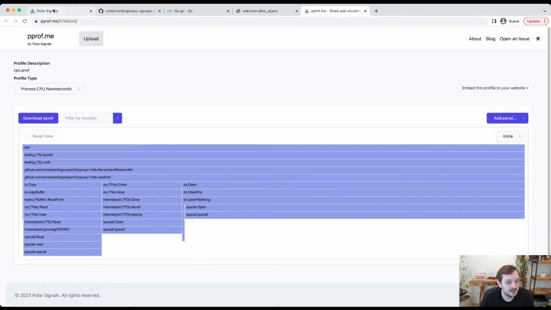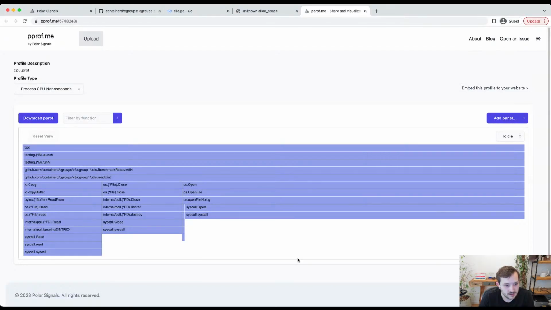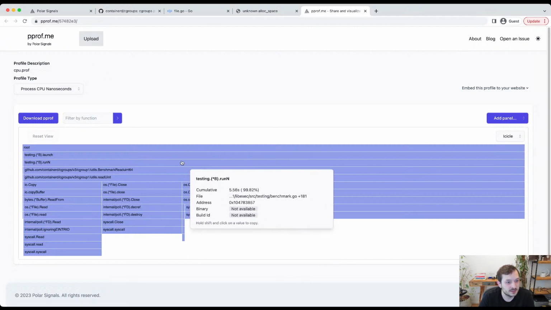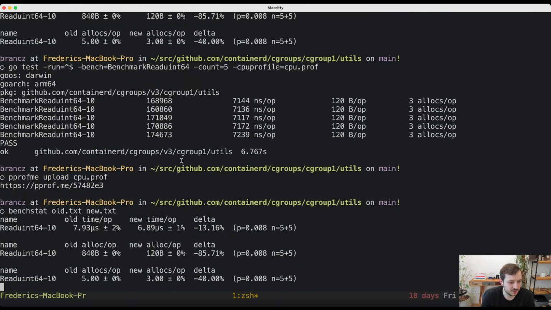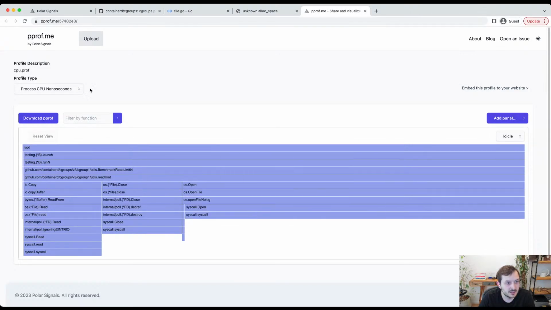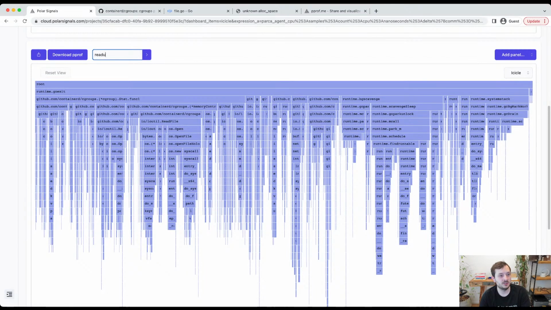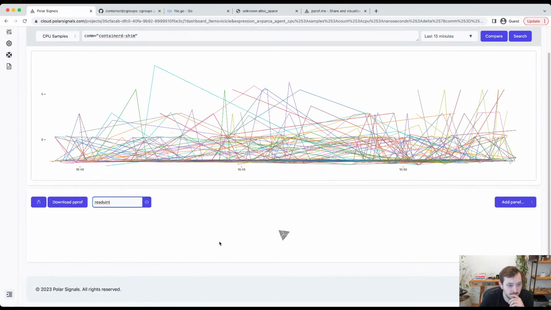But let's do the calculation, right? What did we say? Our benchmark improves by 13% if we took our read uint function.